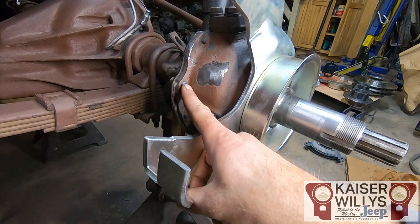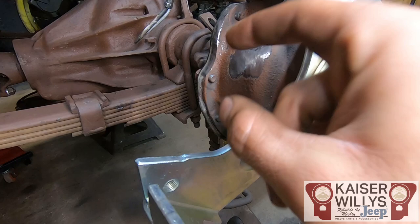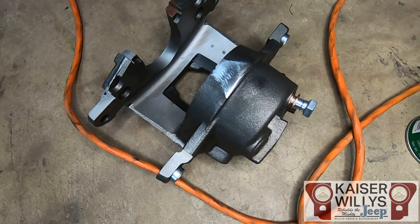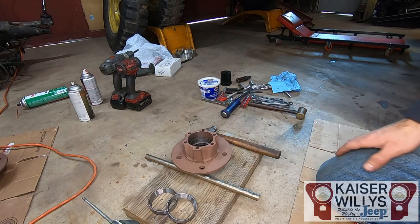I ground a little bit off there — probably about three-eighths of an inch in a trough. It's a very small narrow space; you don't have to take out that whole web. Put the caliper in and slide it back and forth to see where it contacts the housing. I also ground a very small amount off the back of the caliper just to limit how much I had to take off the housing — there's a little ridge cast into it, just smooth that out a little bit.